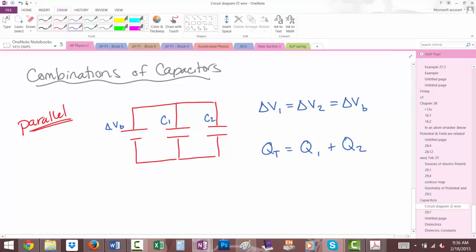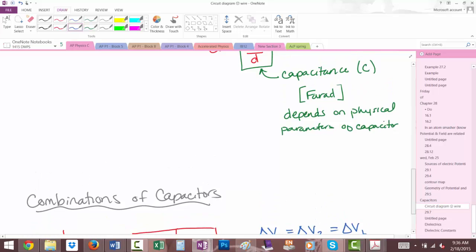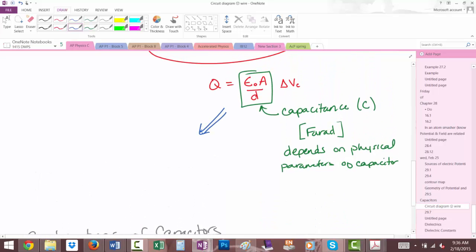And I'm going to write one more thing down to put all that together. Does it make sense that the amount of charge that's stored is related to the potential difference and the capacitance? We wrote this down before, but we didn't maybe expressly say it. I'm going to write this down right here: Q is equal to C times delta V. Is that okay? Yes. So C is the capacitance. So the amount of charge is dependent on the capacitance of the capacitor, the physical characteristics, like is it 7 millifarads or whatever, and the potential difference. Okay. So far so good?